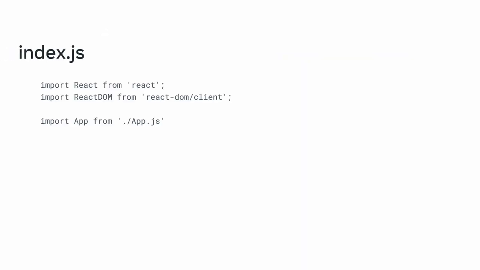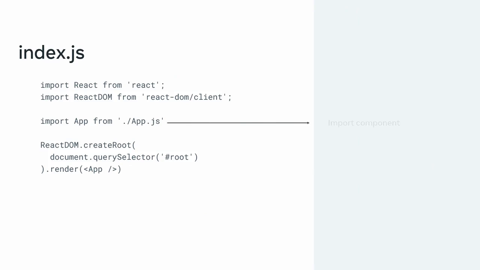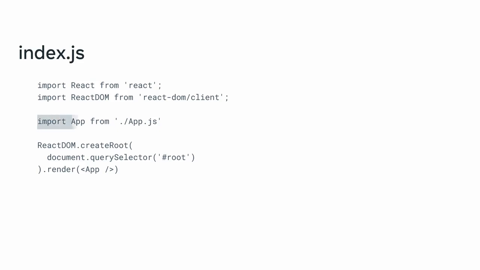You may have already noticed the import statement in the default index.js file, where the app component is rendered. In React, to import a component, you use the keyword import, followed by the component name you want to import. Then you use the keyword from to specify the location of where the component is located. You need to use a file name sequence such as ./ before the file name, but the file name extension is not required. Okay, so now you know about the syntax of the import and export statement.